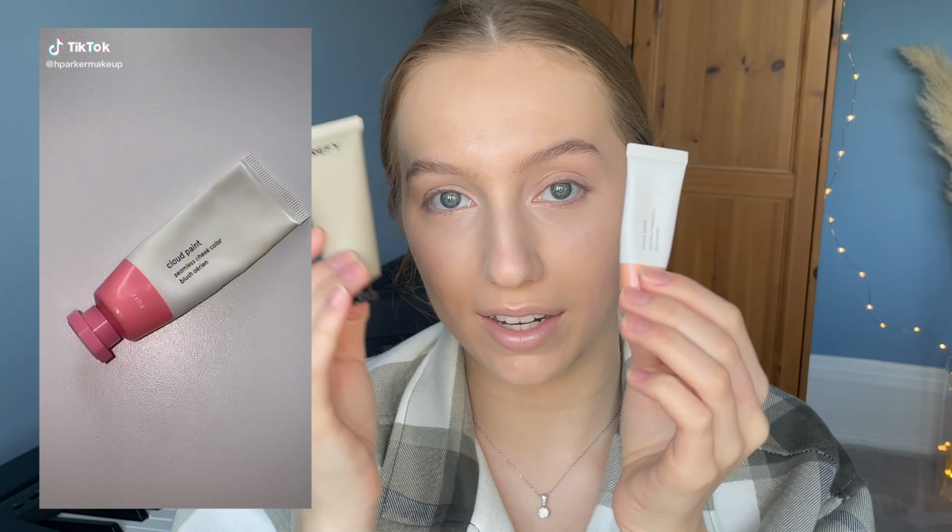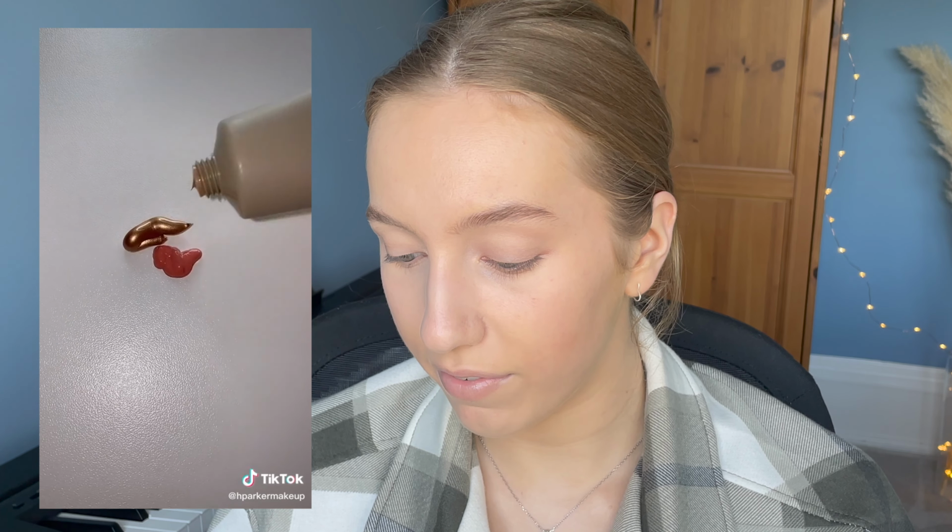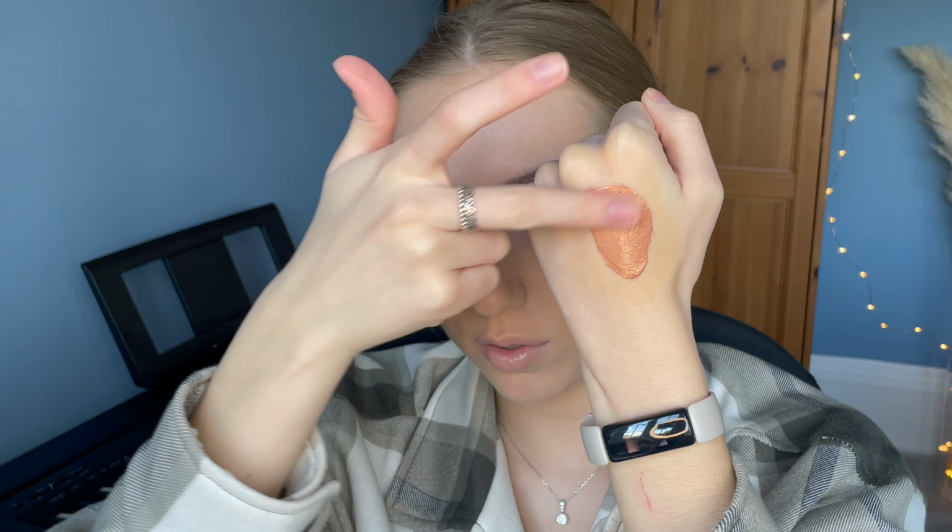The next hack I have is to mix liquid blush and highlighter to make sort of a Charlotte Tilbury Pinkgasm effect. The TikTok I found, it did actually use a Glossier cloud paint and the Refy highlighter, so I'm going to do exactly that. I feel like this will work really nice. I just have high hopes for this. So I've sort of taken equal parts and I'm just going to mix them.